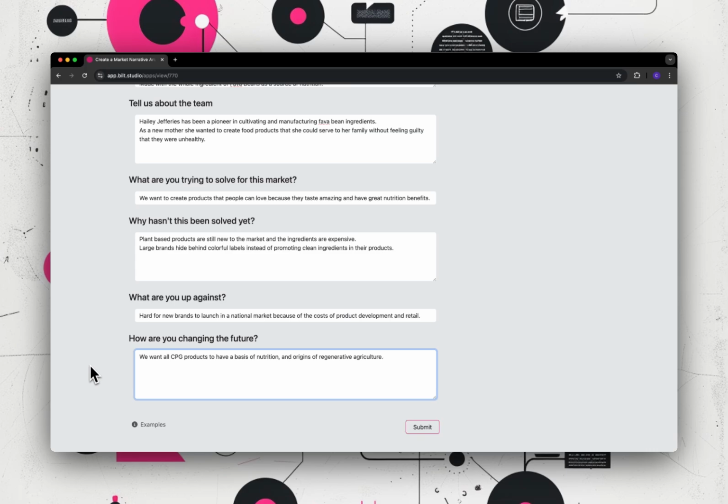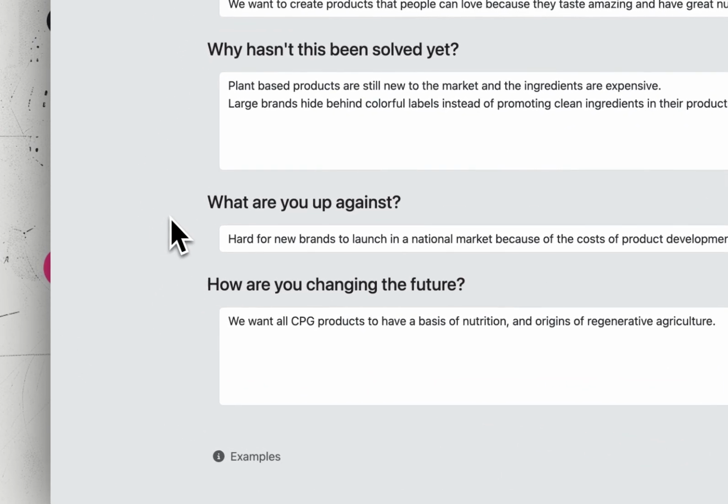Okay, so that would be the future I would like to see, where all the products that we see in our grocery stores or that we order online have a basis of health and nutrition, and they come from origins of regenerative agriculture, so that we're healing the planet as we develop food products.